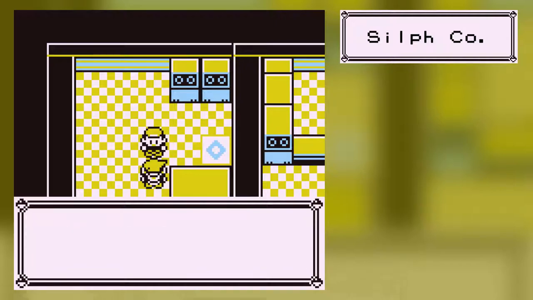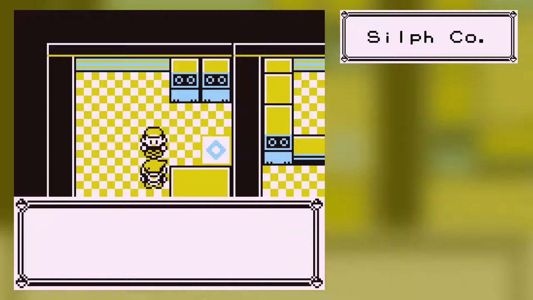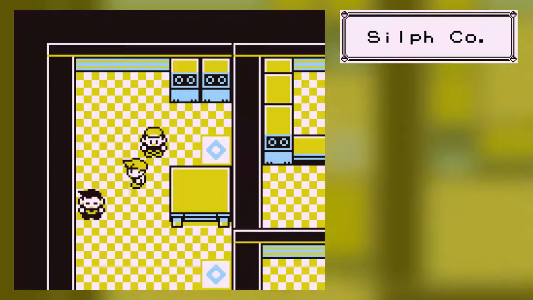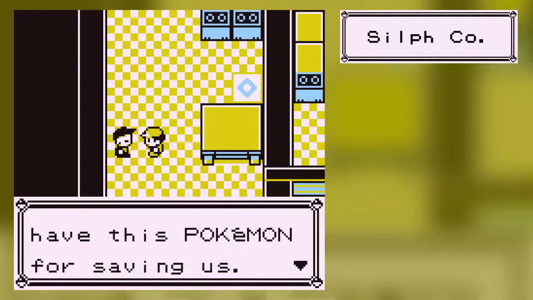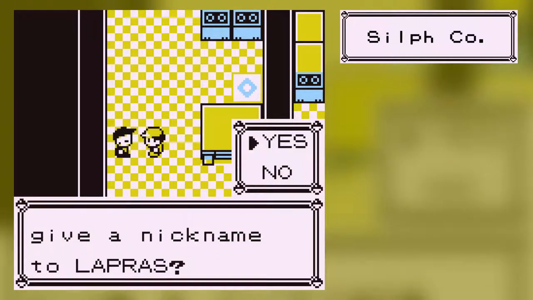Anyway, well, Vienna, I'm moving on up and ahead. By checking my Pokédex, I'm starting to see what's strong and how they evolve. I'm going to the Pokémon League to boot out the Elite Four. I've become the world's most powerful trainer, which is why you beat me every single time we battled. It doesn't even do the swirly. Gives you Lapras, by the way!